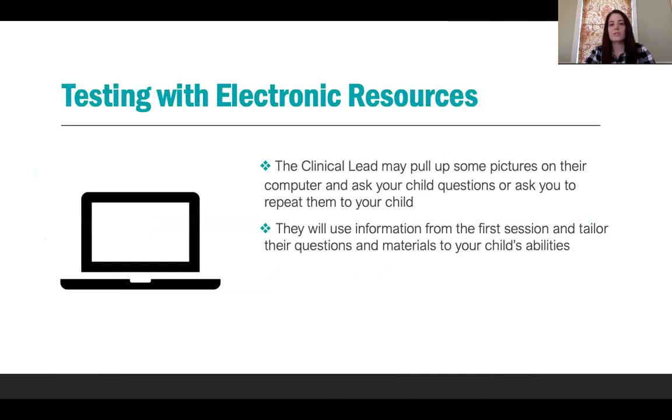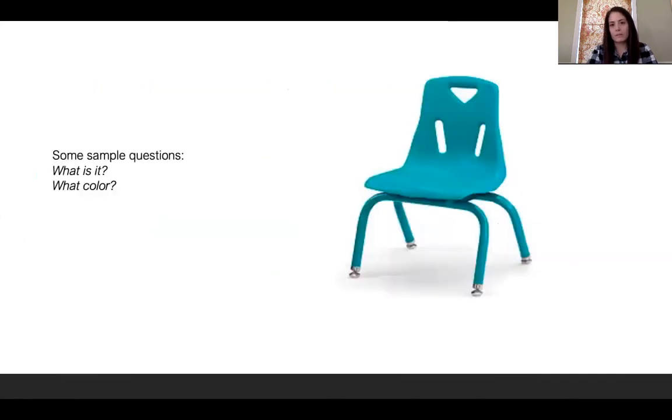Testing with electronic resources might come up. What the clinical lead might do is pull up a few pictures on their computer and then share their screen so you'll be able to see them, and ask your child some questions or ask you to repeat them to your child. They'll definitely use information from that first session where they interview you to tailor their questions or materials to your child's current abilities. I have a few examples. They might pull up a picture of this chair and just say, what is it? Or what color is it?